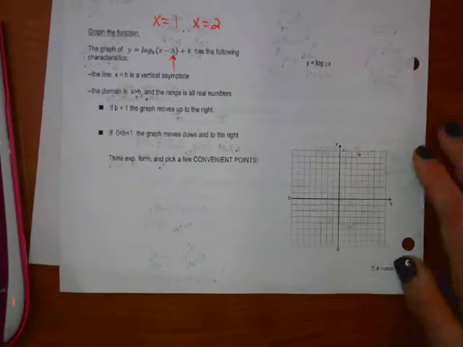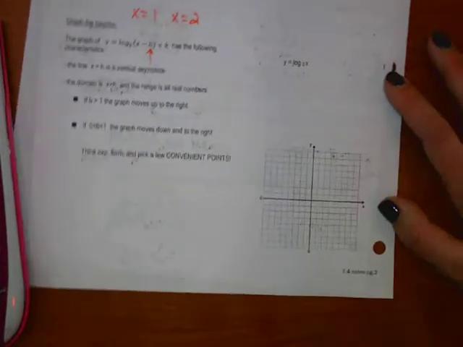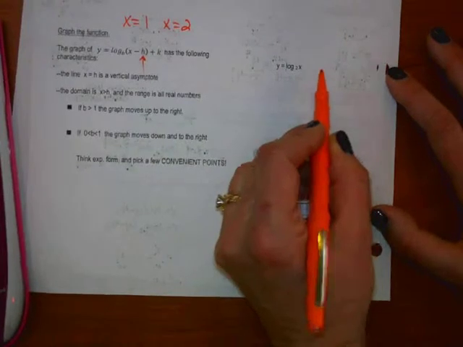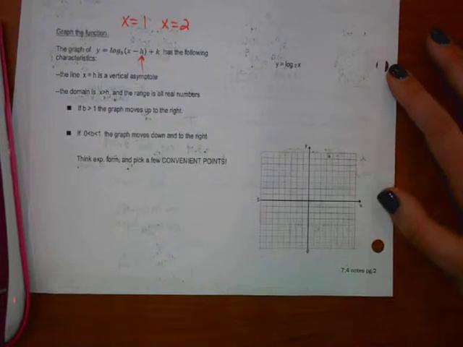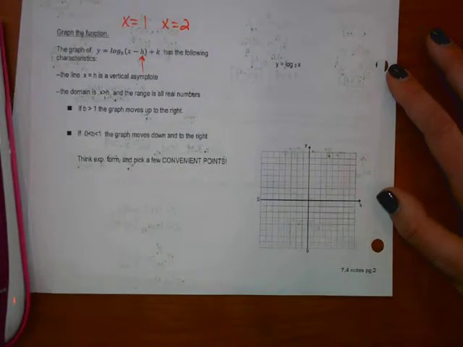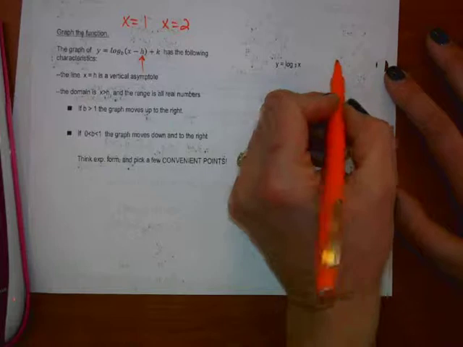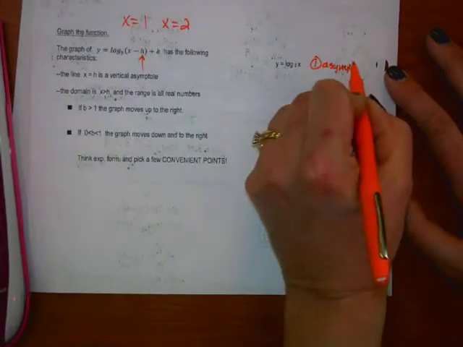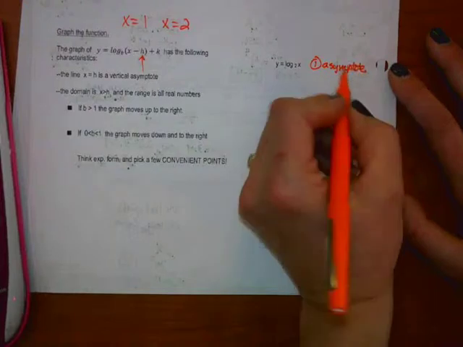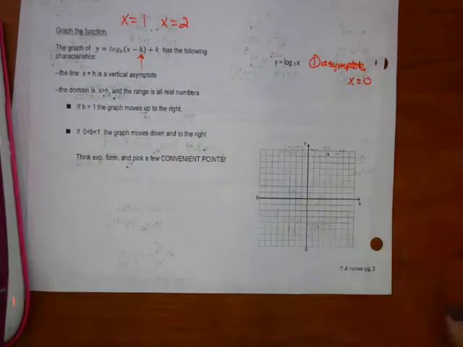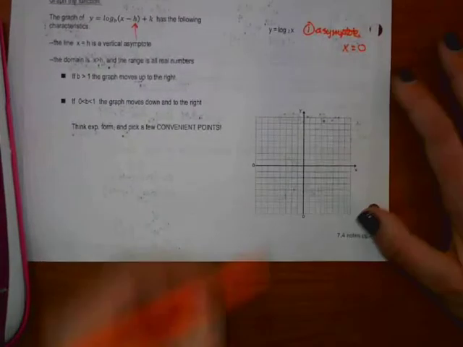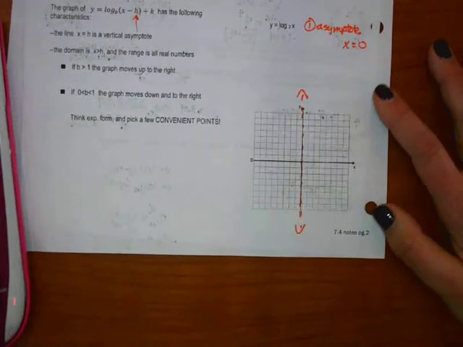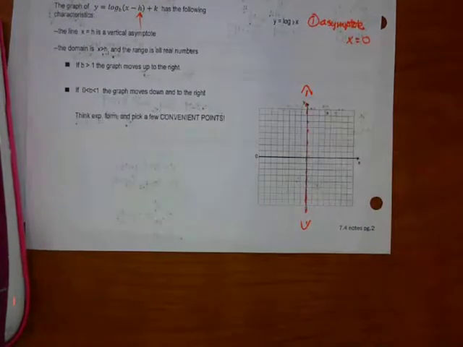Okay, so first of all, let's identify our asymptote in this function. What is k in this function? Or excuse me, what's h in this function? I said it wrong. What's h in this function? Is there an h? What value is it? 0. So my asymptote, this is going to be the first thing I'm going to do. Always identify your asymptote first. It's going to be x equals 0. And that is a vertical line, so let's draw it. There's my asymptote. X equals 0.